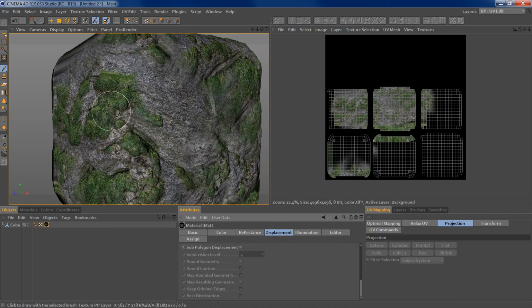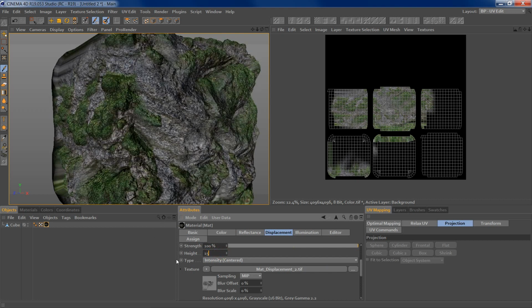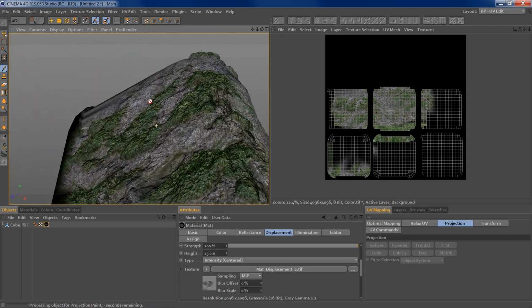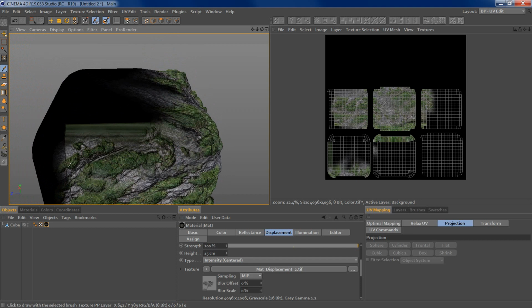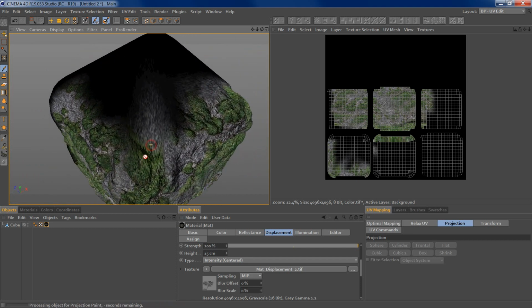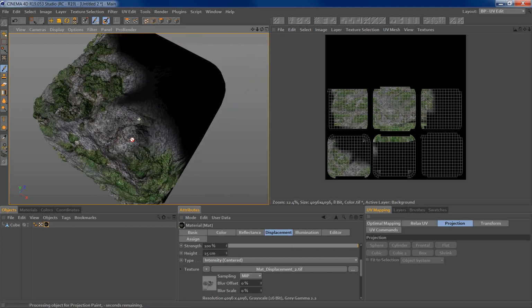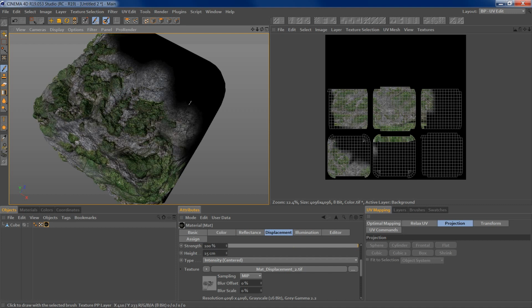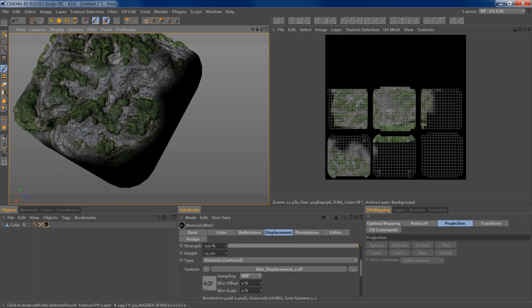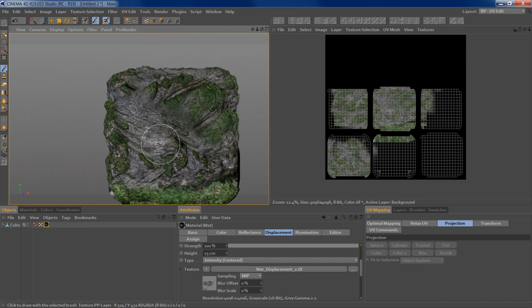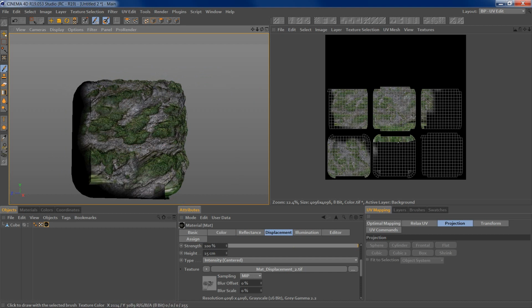And what you see now is real-time displacement in the viewport while you're painting. I mean, that's really awesome. I'm raising the displacement height a bit so that it's more clear. And you can notice the displacement clearly at the moment. And at the same time, I can go on painting onto the object. It feels a bit like sculpting and adding color at the same time. It's really cool to work like that. And now I can create awesome objects by using the real displacement textures and paint them on your UVs.